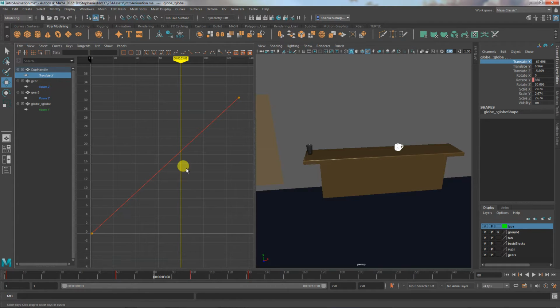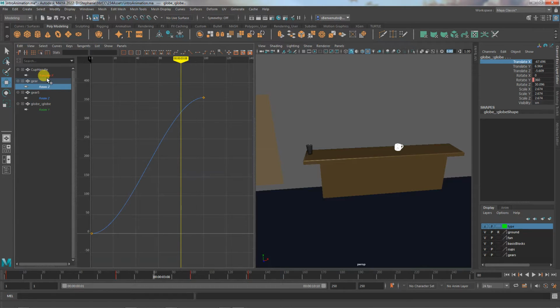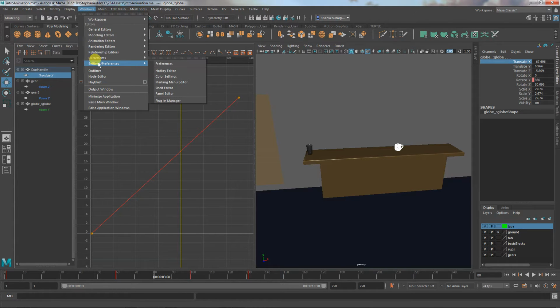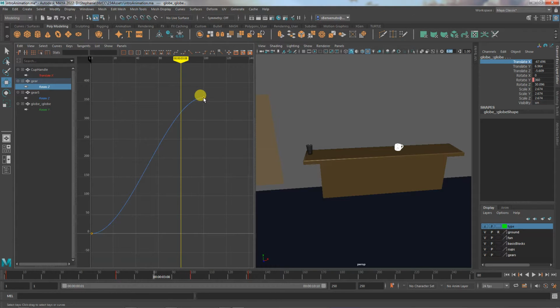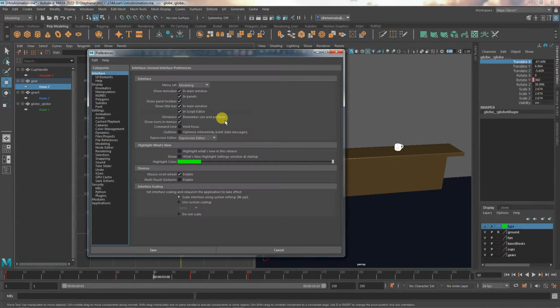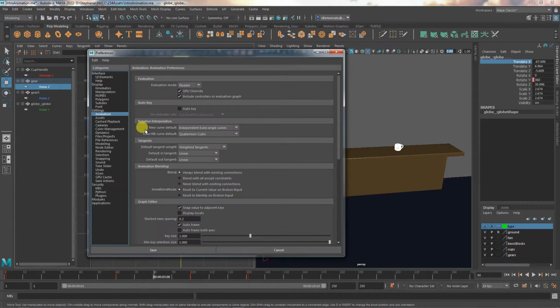It's a linear curve. They tell you right here, for example, it's rotate Z, rotate Y, translate X. So this one's a little bit different. You can also see that these are curved, and this is not. I had different animation settings at the time, right? Windows, settings, preferences, and then the animation curves I set up differently. The in and out curves. That refers to how the line goes into this dot, into this key, how it leaves this dot. When we did that, those settings in that other thing, default in tangent, default out tangent.